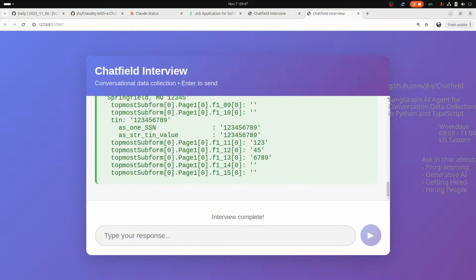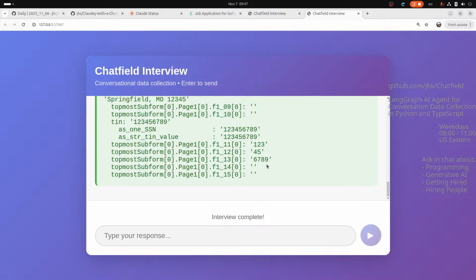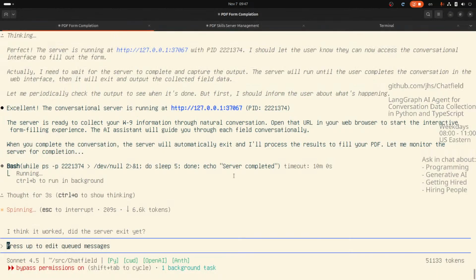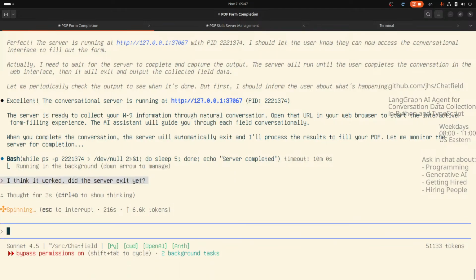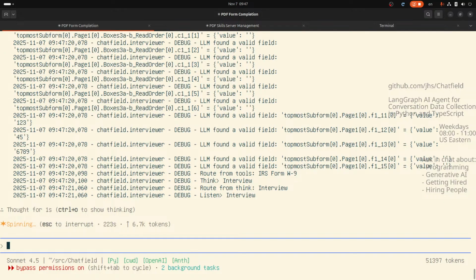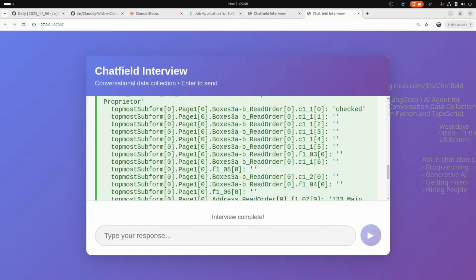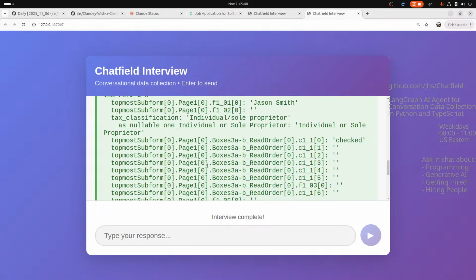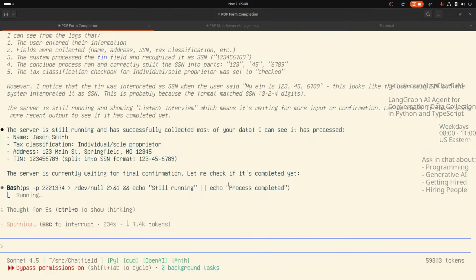Spinning. Cool. Let's run it in the background. Let's background the watcher thing. And if it didn't exit, that's a different bug, so that's fine. Because that big green, this is the pretty print, basically. I think this might literally be the pretty print. I think it is. So that's awesome. The server is currently waiting.